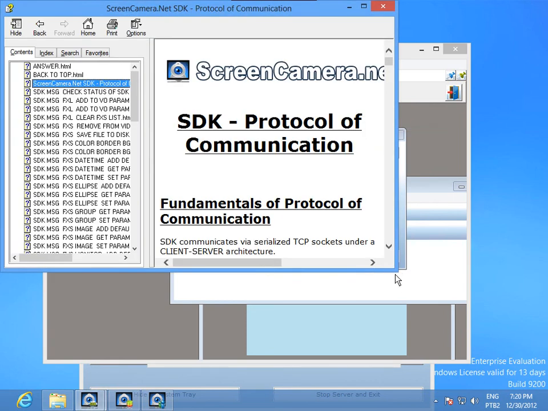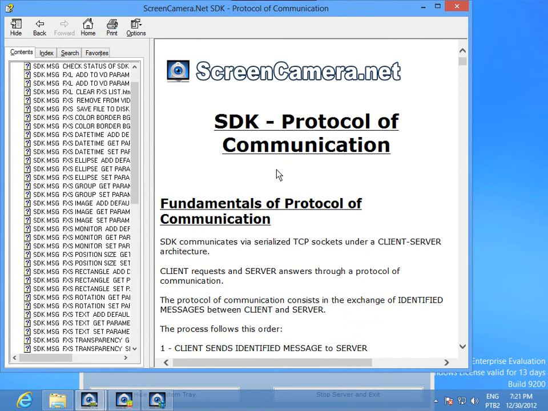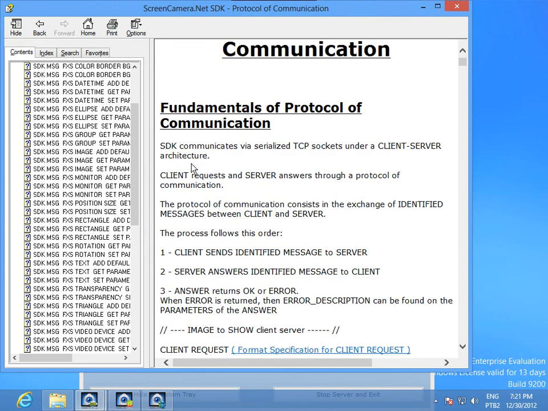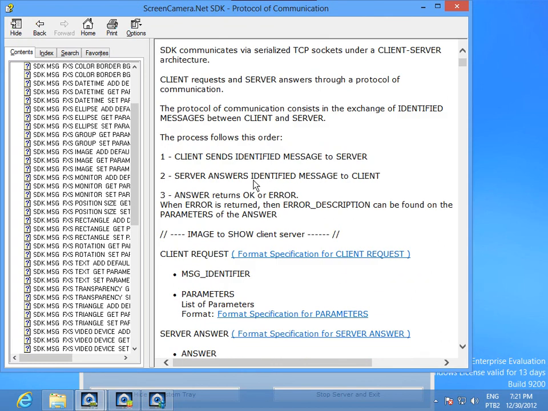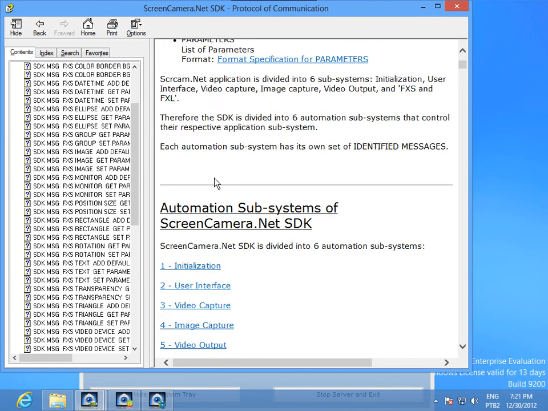This is basically how your program must communicate with the SDK in order to automate ScreenCamera.net. So you've got the fundamentals. Like I said, the SDK communicates via serialized TCP sockets under a client-server architecture. Then there are details about the messages, the parameters, and the return.